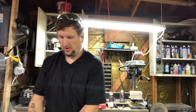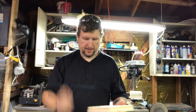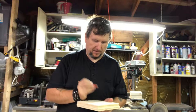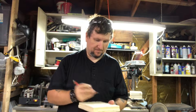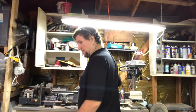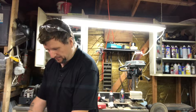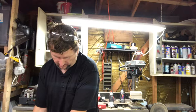All right, guys. So I made a blob. Not sure you can see that, but it'll make sense eventually. Never claimed to be an artist. You'll definitely see that when I make things. But now it's time to do a little cutting. So I'm going to clamp these suckers down. Got the jigsaw. And try to make two shapes that are vaguely the same. I say vaguely because they don't have to be exactly the same. But as long as they're really close, that's all that really matters, right?